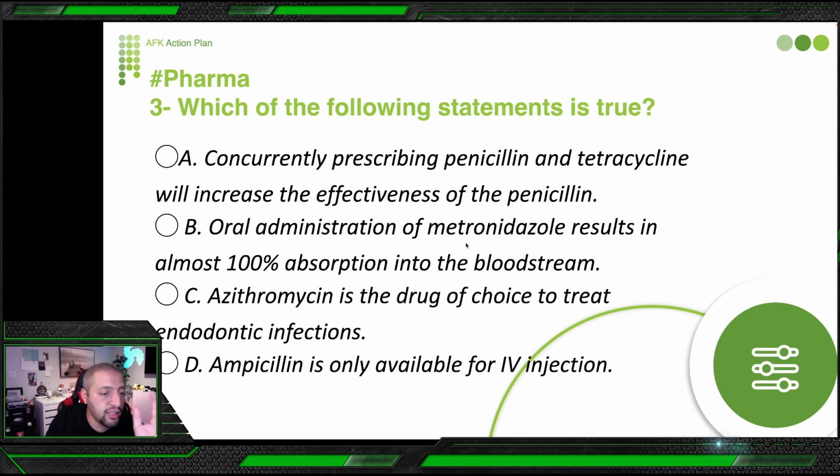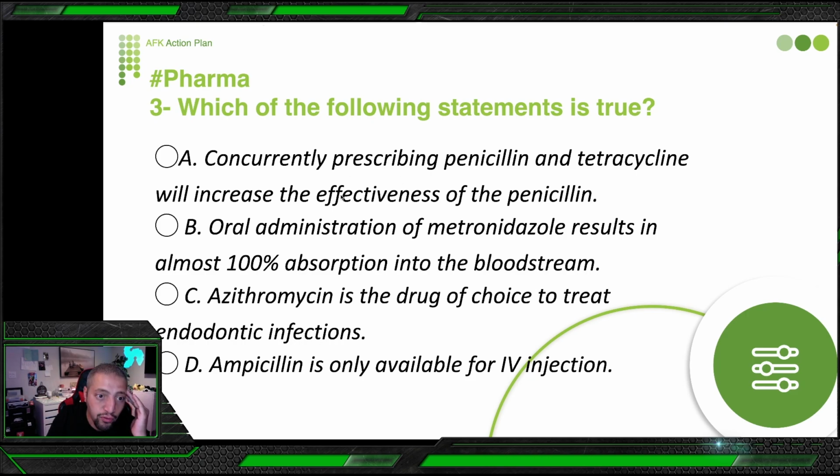And this question, I really intend it for you. When you read an option in the exam and you have no clue about it, go by exclusion. So we conclude this one is not correct anyway. This one, I have no idea what he's speaking about here. Let's read the other options. Azithromycin is the drug of choice to treat an odontogenic infection. The drug of choice for an odontogenic infection we know is penicillin. We might go to azithromycin if your patient has a problem with penicillin, but we know the gold standard for odontogenic infection is penicillin. Ampicillin is only available for IV injection. This is also incorrect because we know ampicillin is available as a tablet. So it's not IV only.